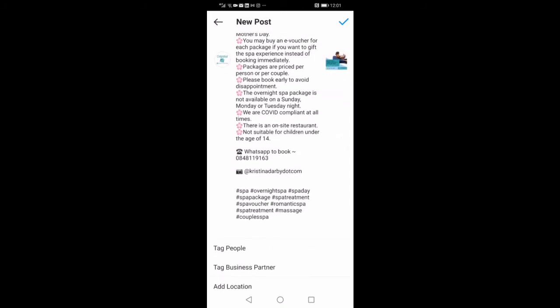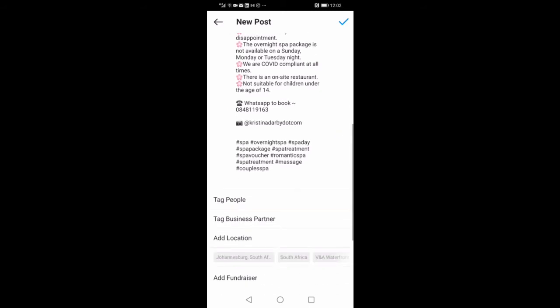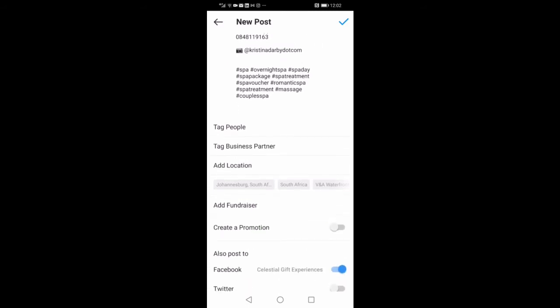And again I've included my WhatsApp number for bookings or inquiries, and then the little camera icon where I have included the social media handle for the influencer who went and actually took those pictures of herself, her partner and her friends having a lovely day at the spa, followed by a total of 10 or so hashtags that have been researched, all relating to spa treatments, spa day, overnight spa, romantic spa, that type of thing.